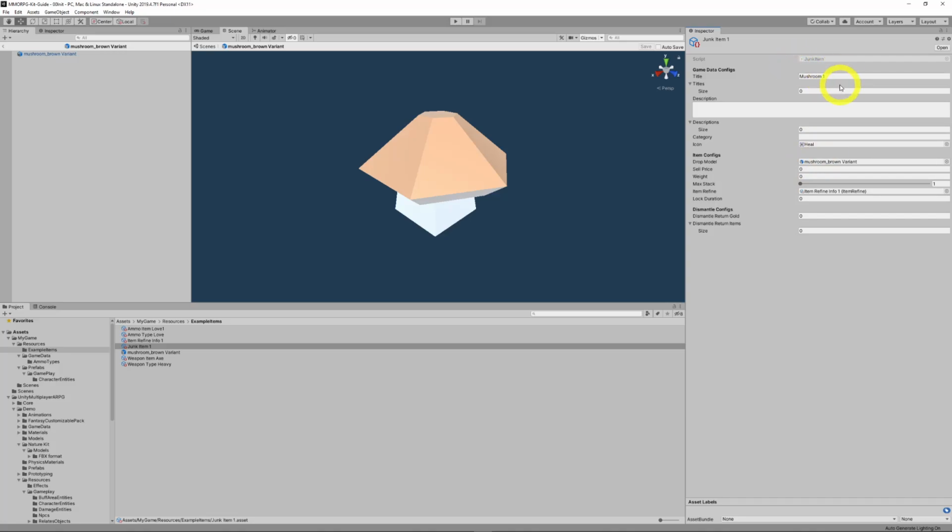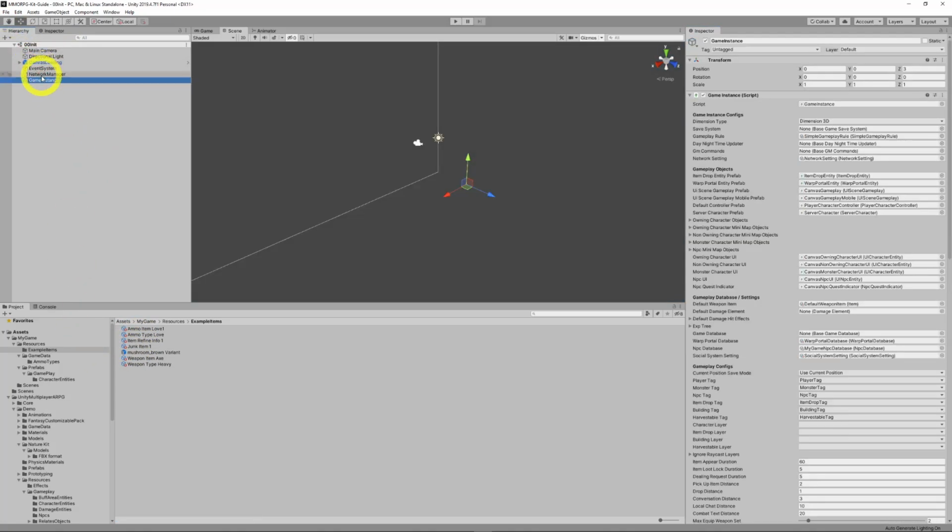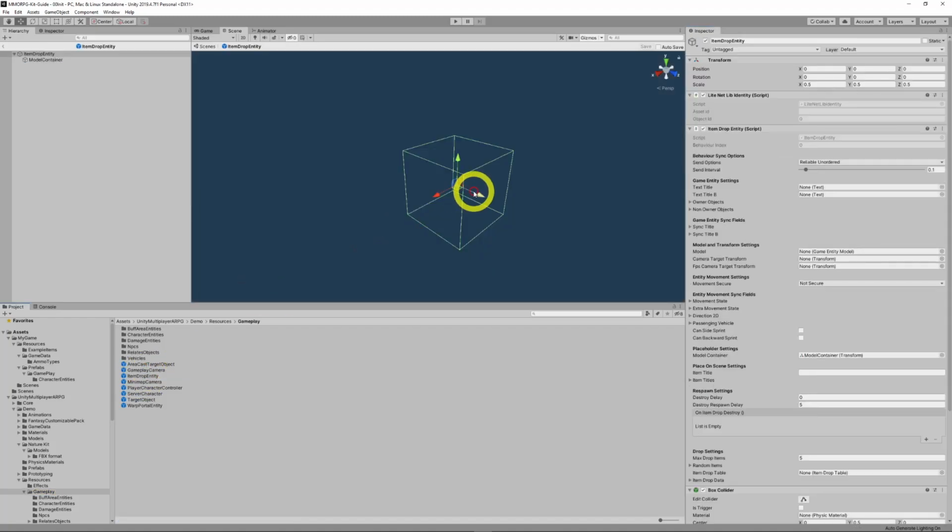So if the user drops this mushroom, it'll plonk this mushroom brown variant game object in the middle of this item drop entity and spawn this item drop entity on the screen and deal with everything. Because we've sized our mushroom according to how the item drop entity and we've placed it in the correct screen space, it should be fine.